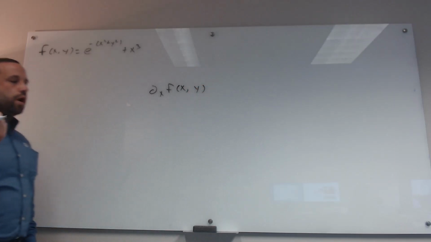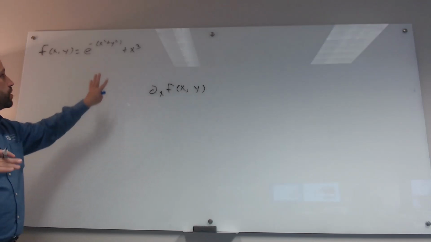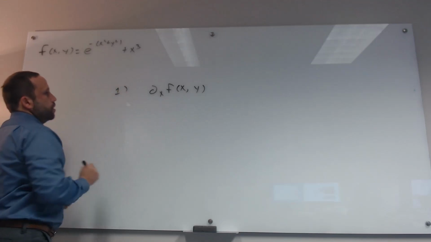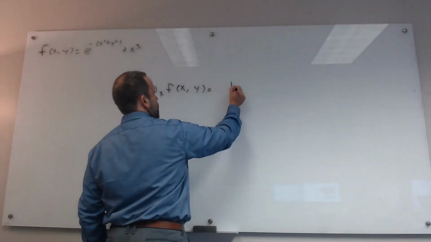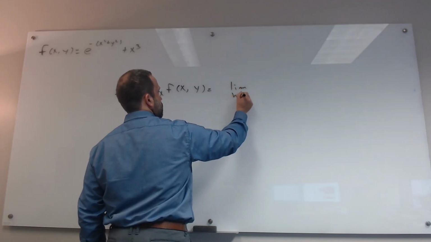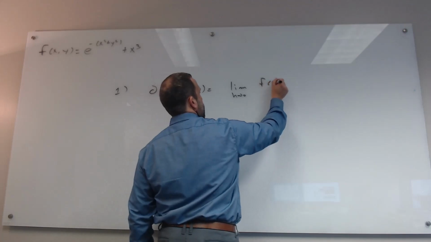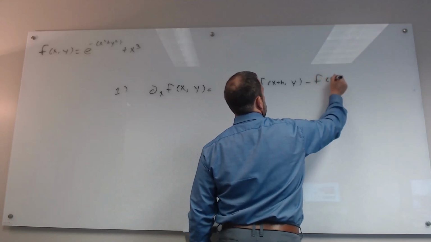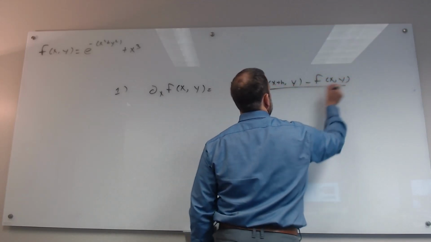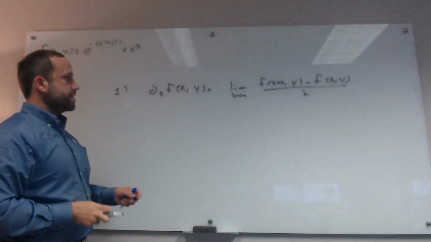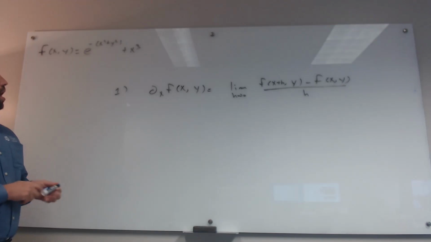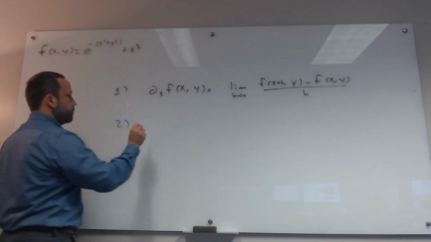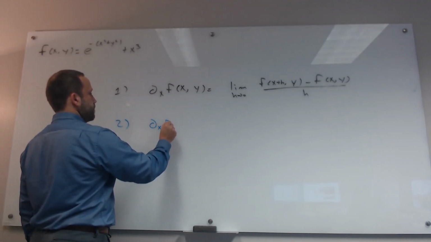this can typically mean one of two things. And when everything's written in this way, those two meanings are the same thing. The first meaning is that I'm going to form the difference quotient wherever I see an x: the limit as h goes to 0 of f of x plus h, comma y, minus f of x, y, divided by h. That's one thing it can mean. The other thing it can mean, and I'm going to write down the same exact formula, is the partial derivative of f.